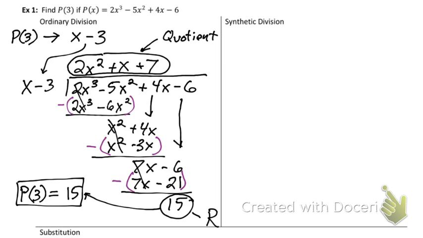Let's use synthetic division. Synthetic division is a little quicker, easier. With synthetic division, I'm still looking for the same thing. I'm still looking for p of 3, which is really x minus 3. However, with synthetic division, I am just going to divide by a positive 3. So you take the opposite of this. It is what makes this 0. So we're going to start with a positive 3. I'm going to draw something that looks like that.